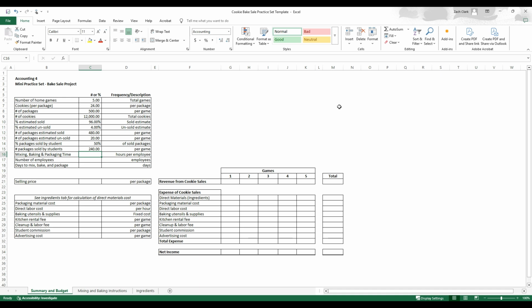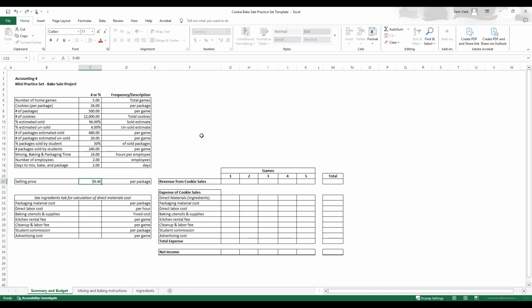I did a little bit of research there, and what I came up with is that we would be able to do this in about 2 days of production, 2 full 8-hour days, so 2 times 8, 16 hours per employee. I estimated that we would have 2 employees. Again, be creative here as much as you want. Depending on the type of cookies you pick, that might change things. So that's what I came up with, and it's open to your interpretation and imagination.